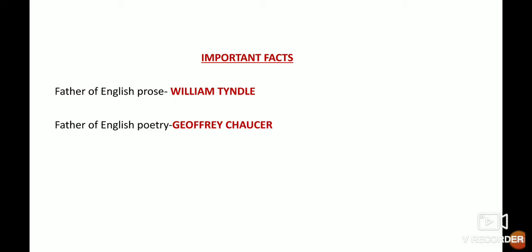Now, students, what we learned in lecture one, I am overviewing the lecture, briefing it in short. First, we learned the meaning and definition of literature, then the classification of it, then the meaning and definition of prose and poetry, and we understood it with analysis of examples. Students, I think here you will be able to point out the differences between prose and poetry. Tell two differences of your own.